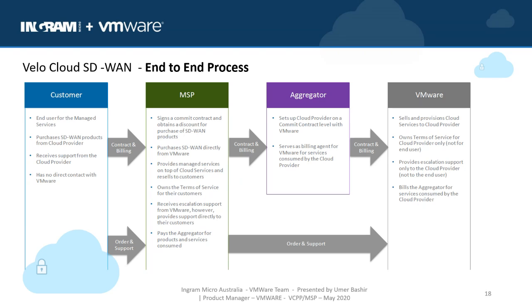There's an additional step for Velocloud, which is the hardware amendment documentation that you might have to go through, because with Velocloud SD-WAN, the partners are going to be responsible for shipping out the hardware, and they'll be getting it from VMware directly. Whereas in the perpetual model, the distributors are involved in the process of freight charging and everything, but with the cloud provider program and under the MSP program, as a partner, you'll be responsible. So that actually gives you better control over the whole logistics of the product itself. Next slide, please.